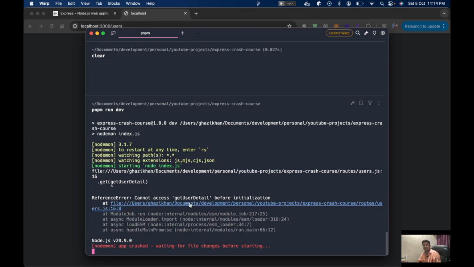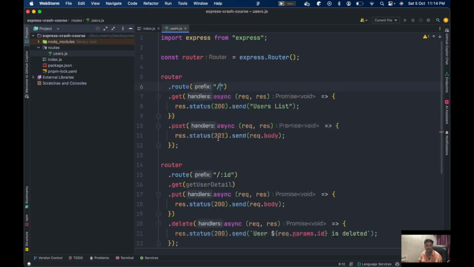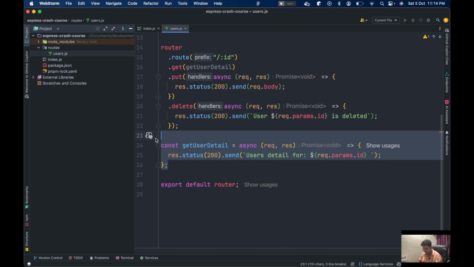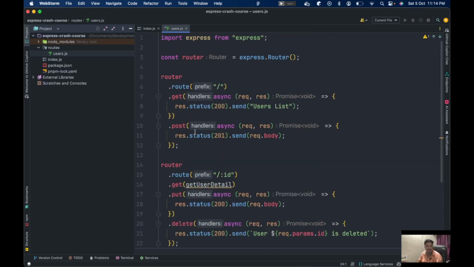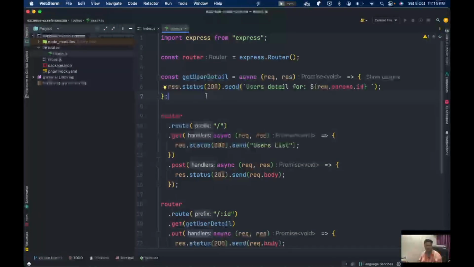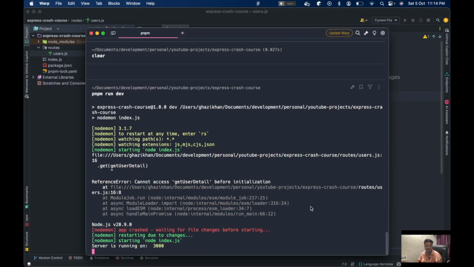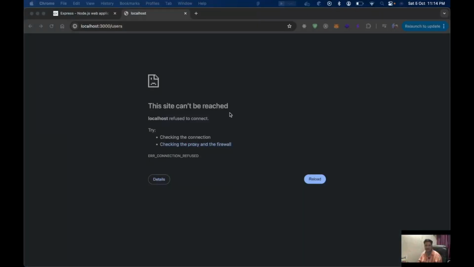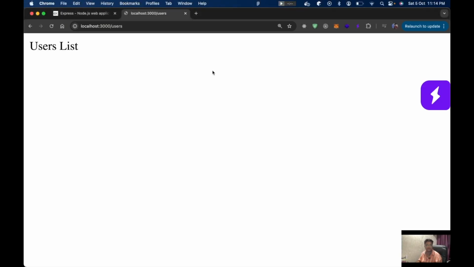Actually, I have created that function below it, so that is why it's giving me an error. Let's create it above, and I think this should work now. Yeah, server has started. Let's go back, refresh, and I got my users list. So this is how I could do that.